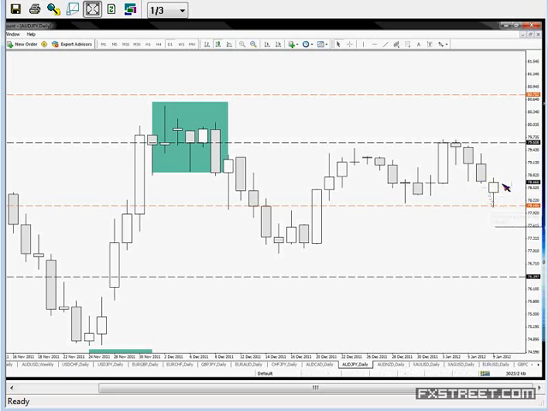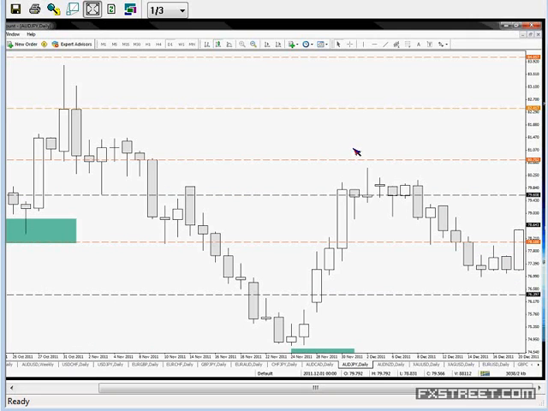Dave says it seems that most trades provide less than 1-to-1. Is that true? No, it's a personal choice. It's a personal choice, Dave. If you, for example, let me show you an example right here. Let's say that I wanted to trade this. Let me delete this box here. And let's say that I wanted to trade this kangaroo tail right here.